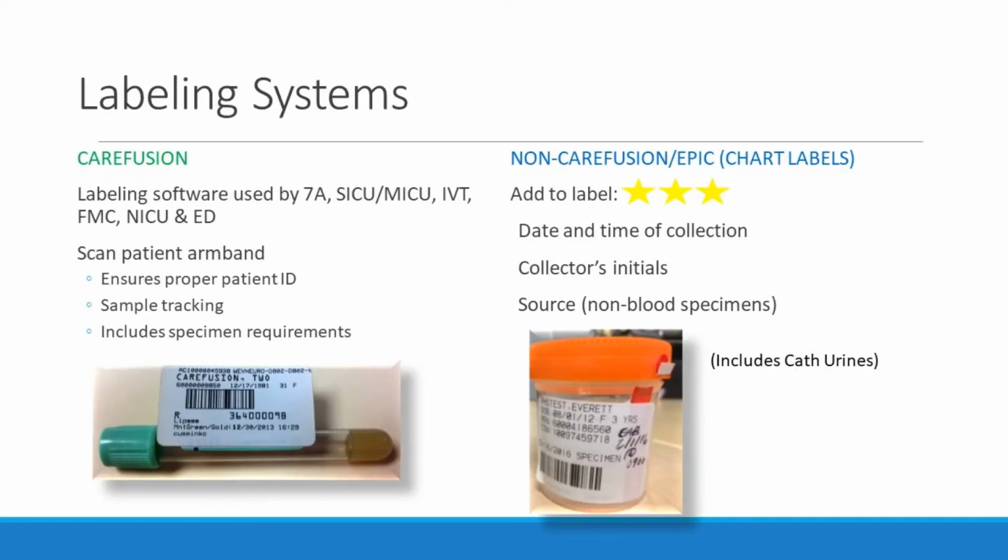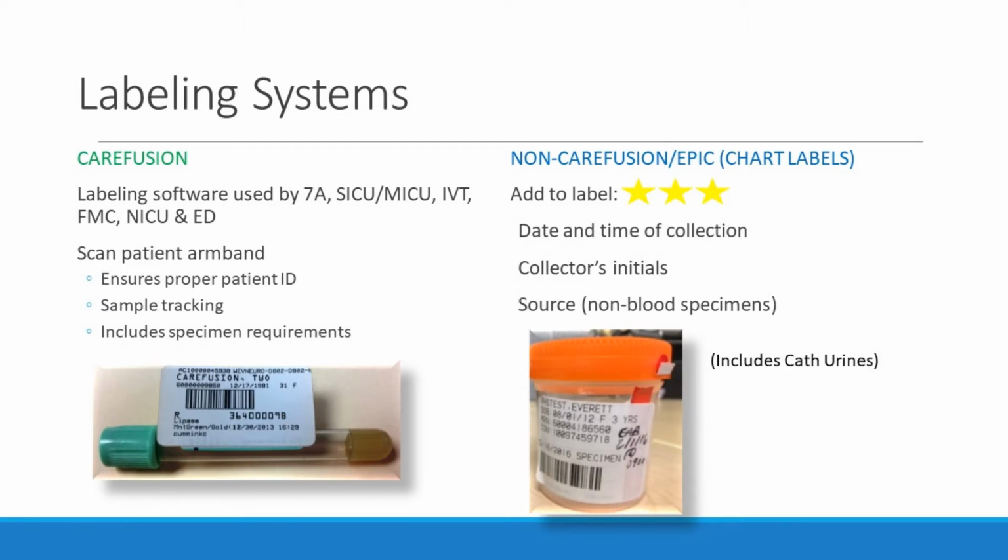So I'll briefly go over labeling with you. Okay, so we do have two different labeling systems here at Providence. There are several floors that use Transfusion, which is a positive patient identification system. It's much safer, and when that sample's reached in the laboratory, we aren't relabeling it. So it's safer because you have to scan the patient's band. The tests pop up in the system. You go through, you choose the test that you want, and it prints right there by the bedside. You take those labels and you label your samples.